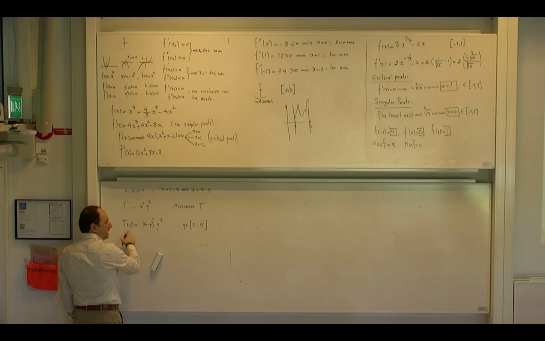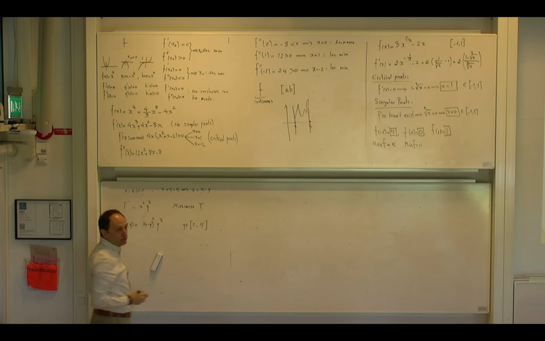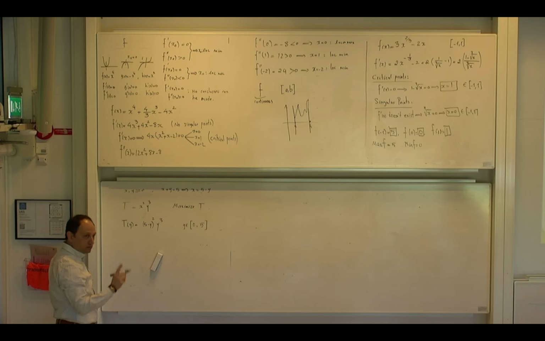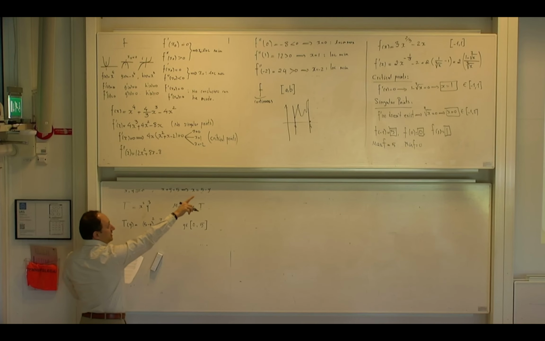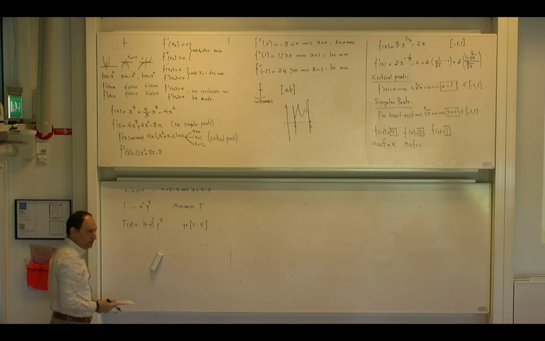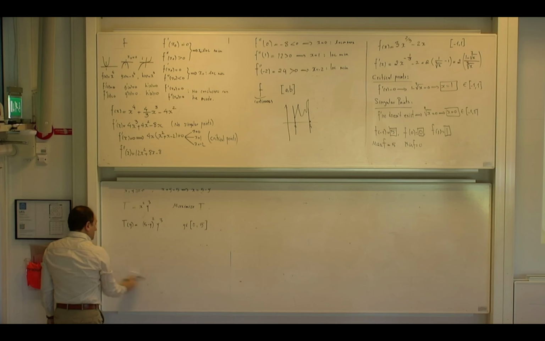So if you now forget about everything you learned, what do you have? You want to maximize this, and you have a closed interval. So that is exactly that problem we solved. The only difference is that there the function was given. Here you have to find your function and your interval yourself. And then when you have it, the problem reduces back to the same problem. So let us do that. What should I do? Because this function is differentiable everywhere, so there is no singularity here. So I need to take the derivative.